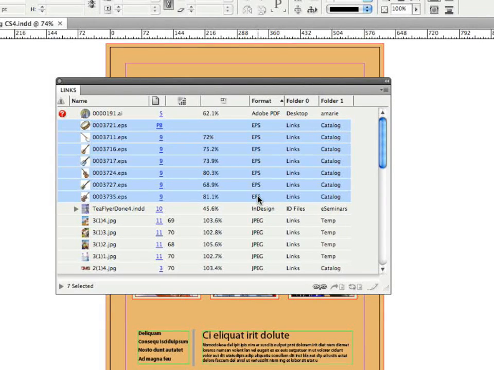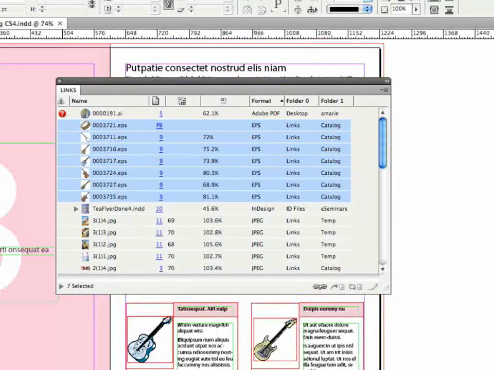Why don't we actually go and look at this? They're all on page 9. So I'm going to jump to page 9, and we can see at the bottom of page 9 there are these vector images. They're all EPS files. EPS files might be left over from when you used to use a different layout program. Exactly. That could only take EPS files.